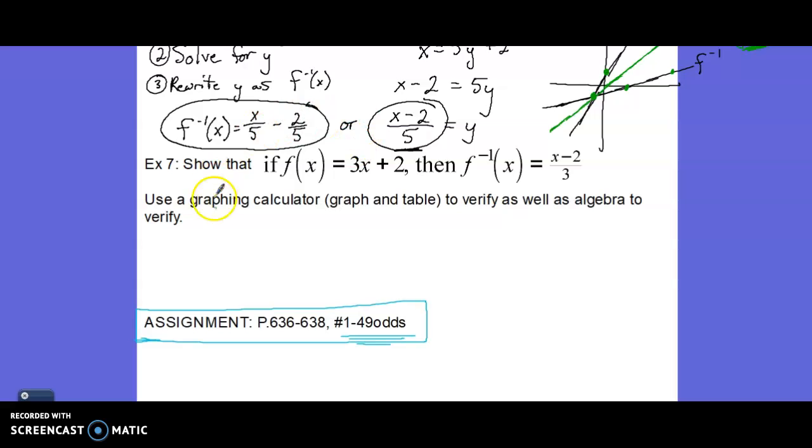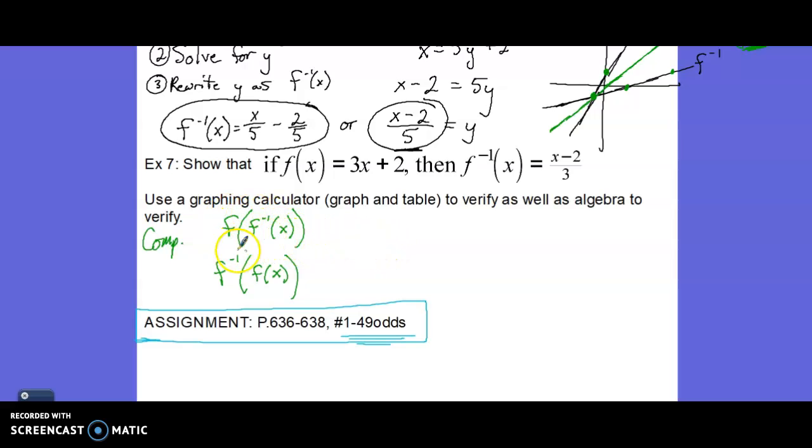That's doing the composition function. You do the composition function, and it doesn't matter if you do f of f inverse of x or if you do f inverse of f of x. This is the only time that the order doesn't matter for our class. There might be a later time in a different math class where the order doesn't matter for composition.